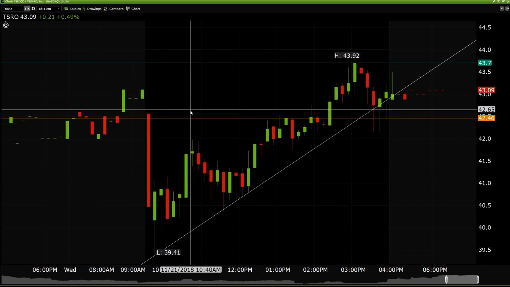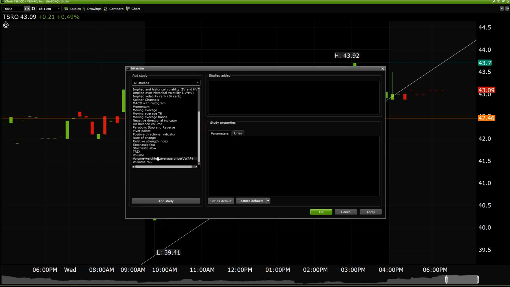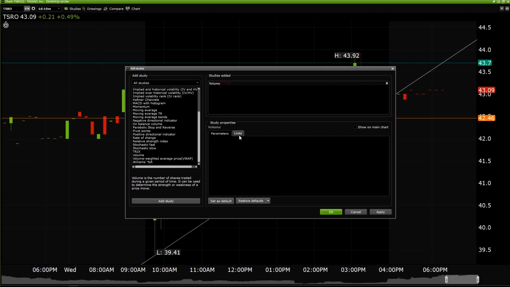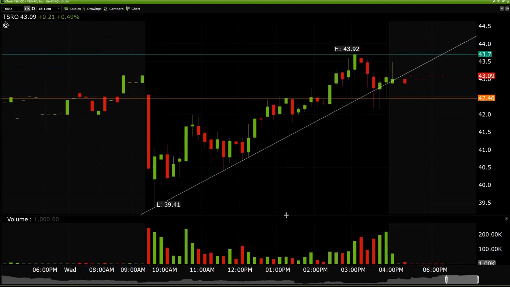And to set up your charts, some basics that I think every day trader should have on their charts should be the volume. So basically the volume that is coming in and out of the stock, buying and selling volume. So I'm just going to add that here. And on the volume, I'm just going to make sure that the ticks match the actual candles so I can see when they're buying and selling. So I think it's very important to have the volume.